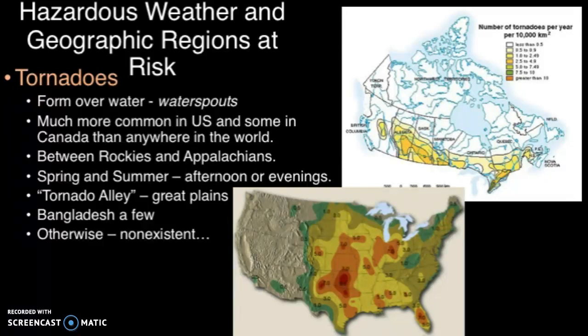So tornadoes happen within the U.S. They happen somewhere between the Rockies and the Appalachians, or they're the most common there, I should say. And that area is usually named Tornado Alley. That's going to be pretty much in the Great Plains, ranging from Oklahoma all the way up to the Dakotas, and also influencing Missouri, Illinois, Indiana, whatnot.